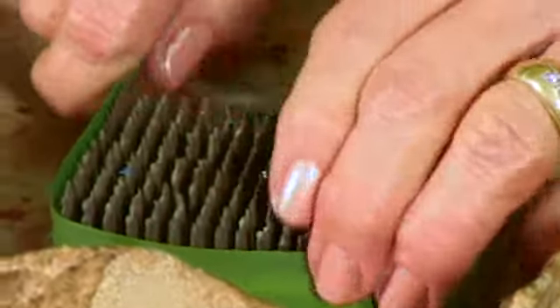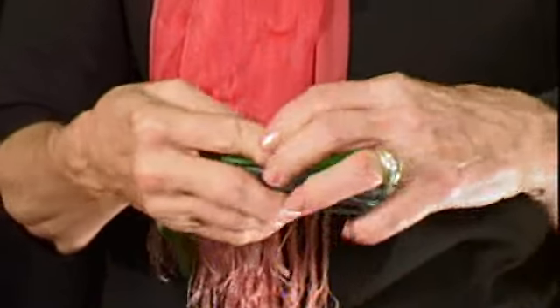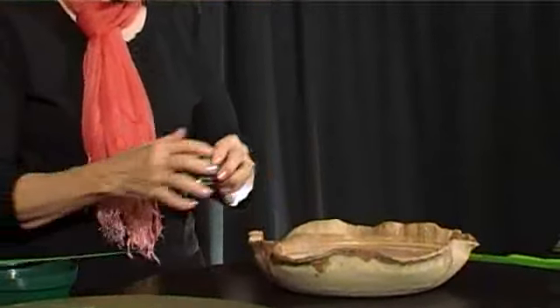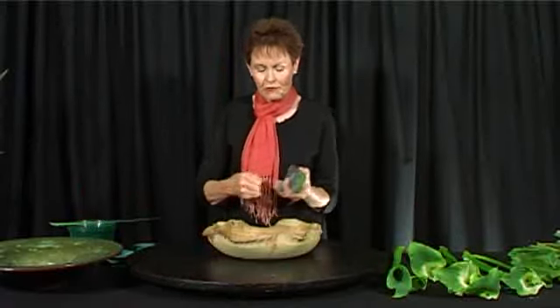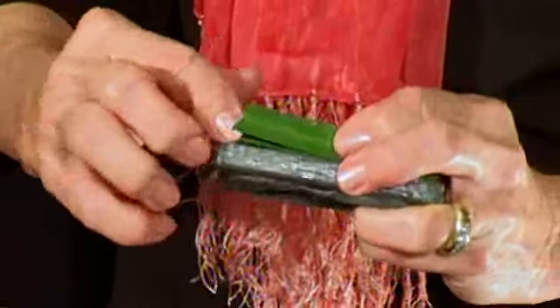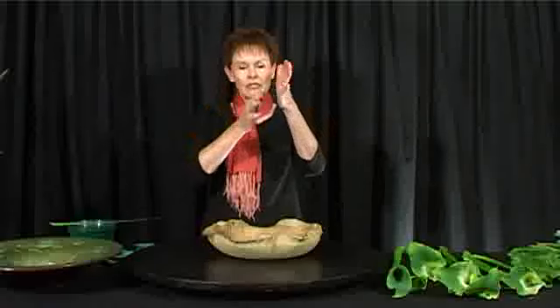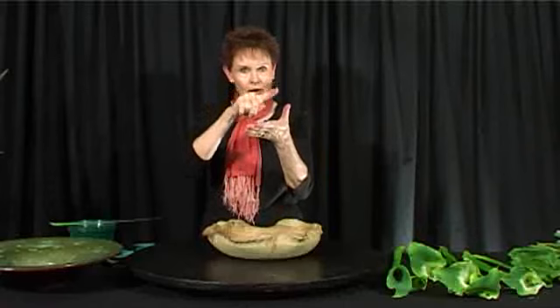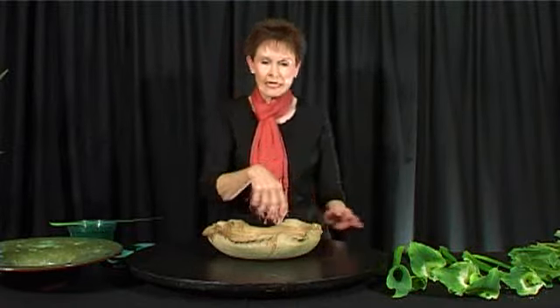A way of covering the mechanics is to take a leaf — this is a dietes leaf that I have here, but you could do it very easily with a strip of flax or a strip of aspidistra. You just cover it so that you don't see it, because it takes away from the design if you're looking at the mechanics. Always have your mechanics hidden. I'm using a bit of the sticky stuff, covering it and sticking it onto the leaf, pressing it down so it will not move, then putting it back off-center. I've rolled the sticky stuff into a snake and put it all the way around the edge of the back of the McKenzan, which acts as a suction and holds onto the container so it will not move.